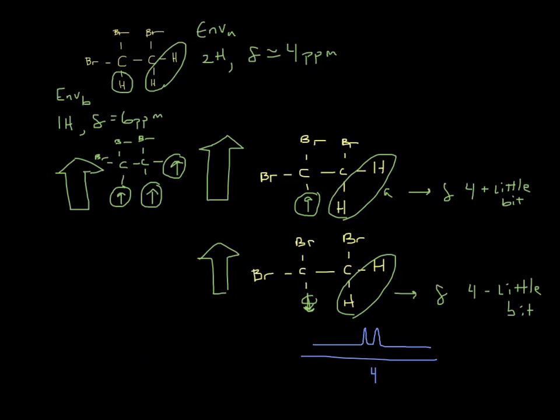So your peak, instead of being one nice little peak, will actually be split into half slightly higher and half slightly lower than you would expect. This is called a split, and what we say is that this guy has a multiplicity of 2, or it is a doublet. A doublet is a fancy word for saying that that peak split in half. Half of it is up a little bit and half of it is down a little bit.